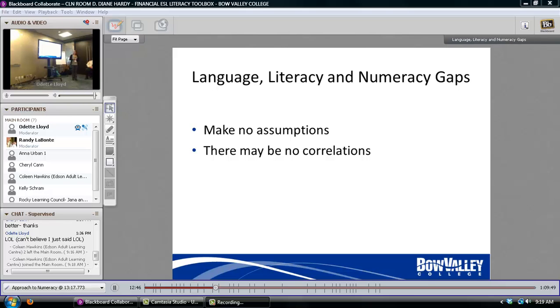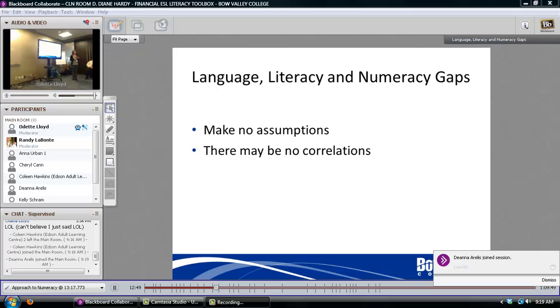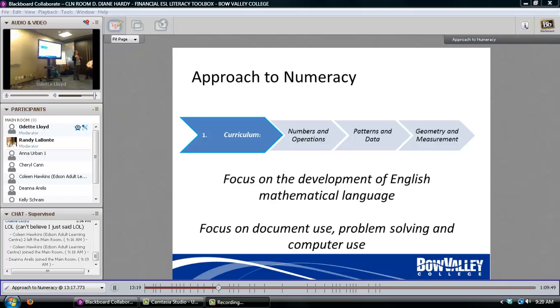So when we approach financial literacy, we really have tried to look at different facets within our programs that can support people to become more financially literate. So we look at language and support language instruction. We embed numeracy to make sure that they have the skills that they need in order to make informed decisions. And then we look at financial literacy in broader context from the perspective of saving money, renting homes, getting credit cards.